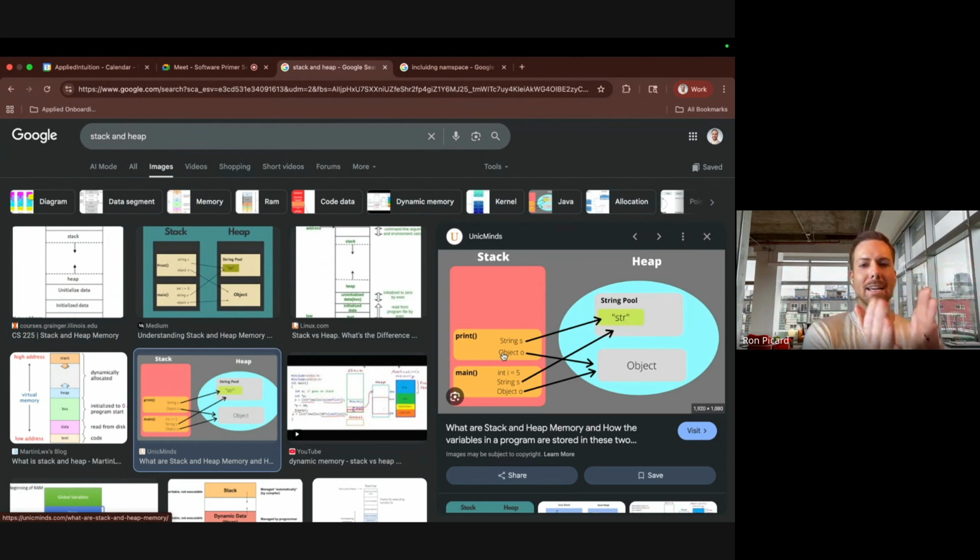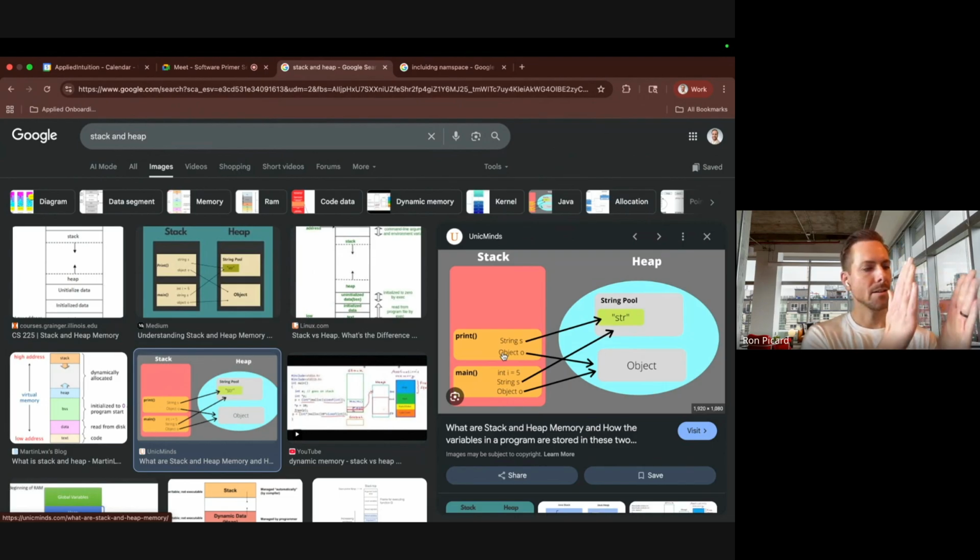Stack Overflow came from this, if you're curious where it came from. Also, there's a data structure called a stack, so it's kind of a mix between the two. But the stack itself is where all the code runs. It's small and lightweight, and the code is executing in the stack through the CPU.